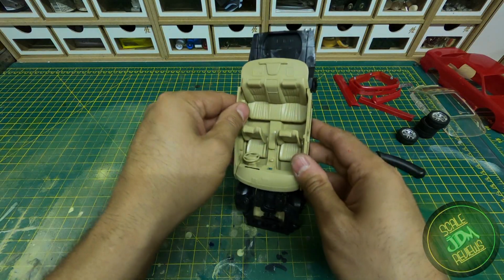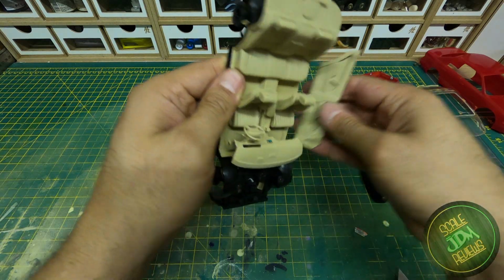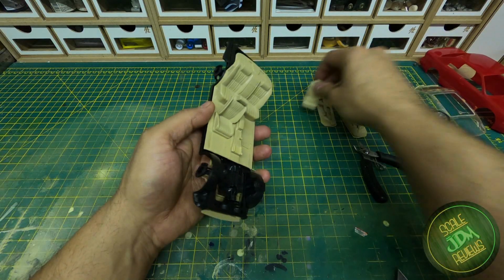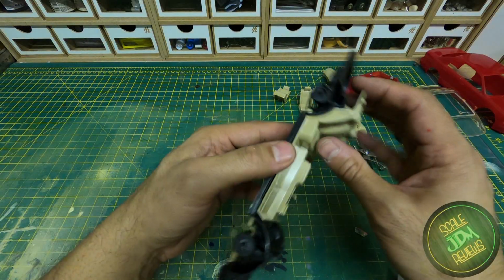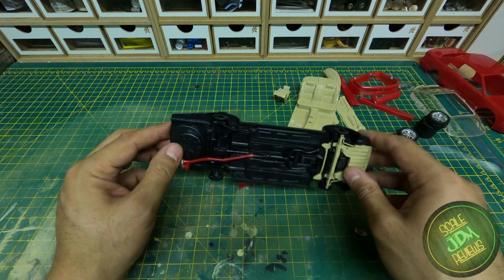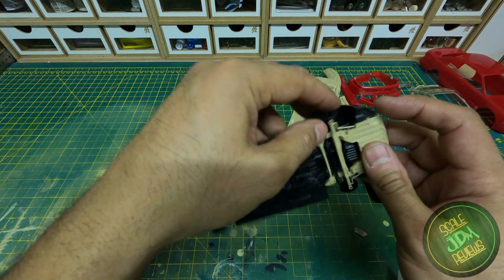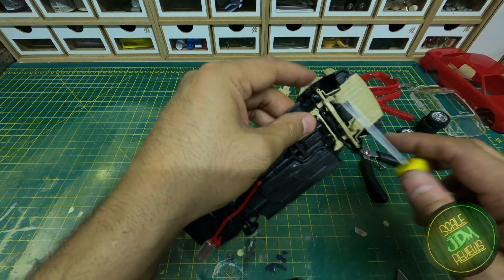So this should just gently prise it apart. They should come away like that. There we go. See, it's all coming apart quite nicely here. Now I've got to be very careful, or not, with that. That'll come off quite quickly. And the seats, and the other seat, and lastly but not least, we can probably just try and separate the chassis. There it goes. Now with the suspension, I do quite like the ride height. I think with bigger wheels we might need to lower it a little bit, so we'll keep it as is, but I will take the steering mounts off, so we'll get rid of those just like that.